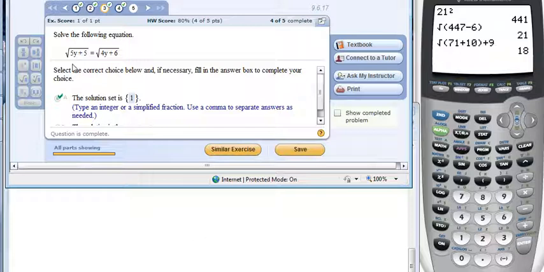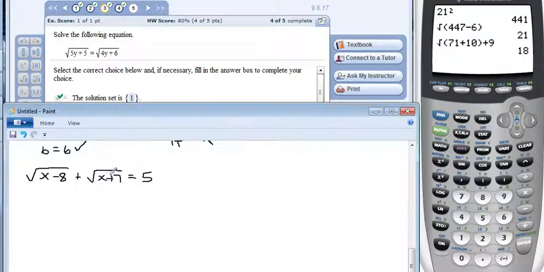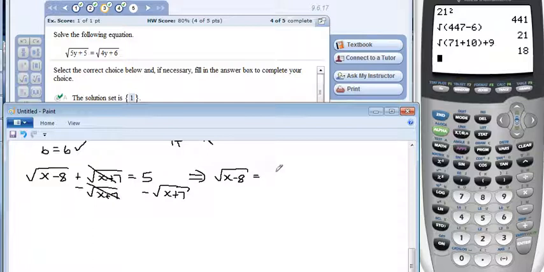But in any case, when I had this, I had the double radical here. I had one on either side. I could just start by squaring. Well, that's kind of what I want to do here, is I want to drag one of these over. So I'm going to just choose to drag this one over. It doesn't really matter which one you pick. I just don't want them on the same side. So now I have the square root of x minus 8 is equal to 5 minus the square root of x plus 7.